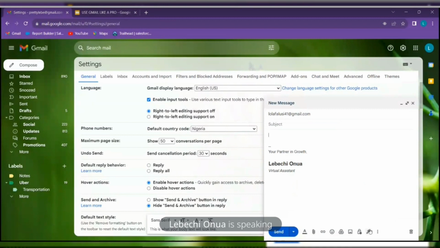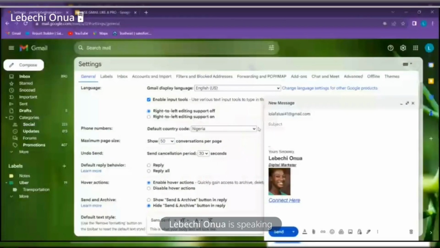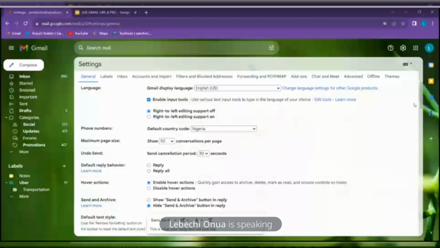And you can also do that from your phone. Okay? So you don't have to start trying to type yours sincerely, your name, your title. Let me include the link to whatever it is I need to let them see. Okay? So this is very important. Once you set up your email signature, you can set as many email signatures as you want and attach them to the emails you have logged in on that Gmail, okay?